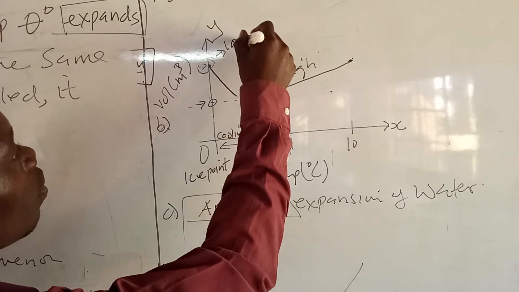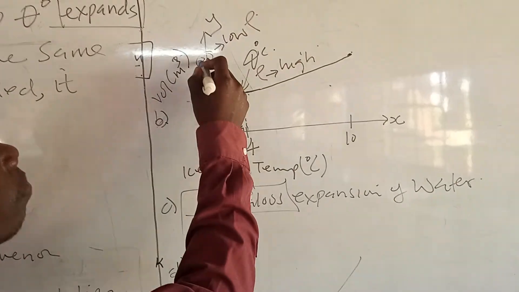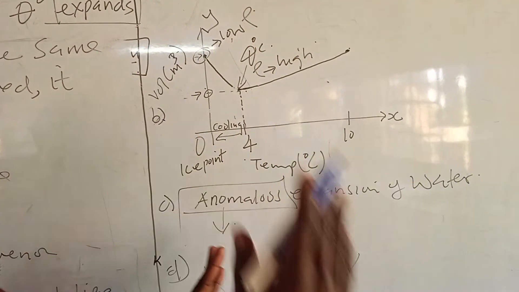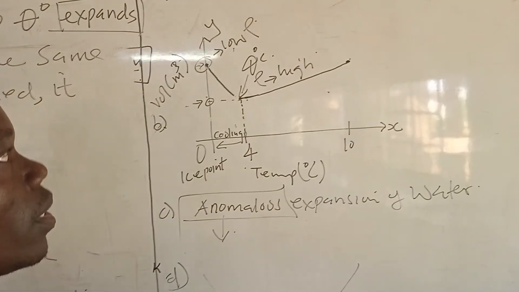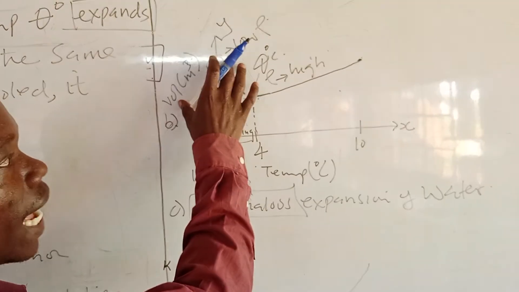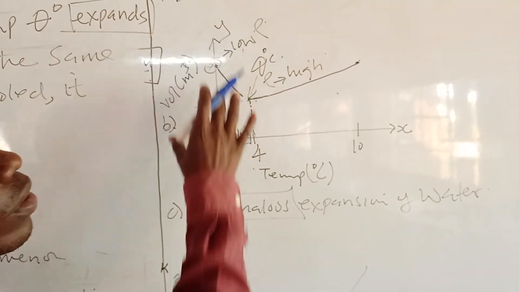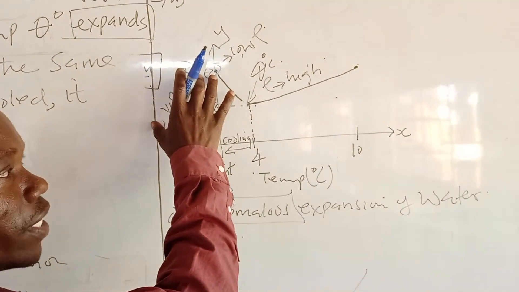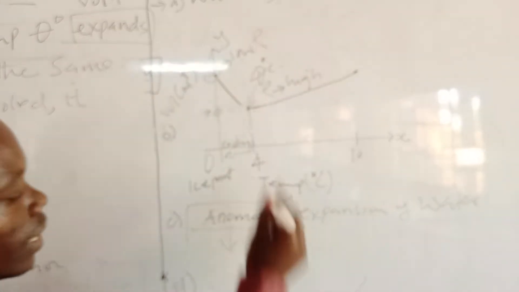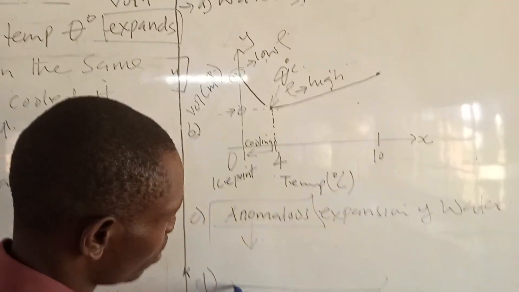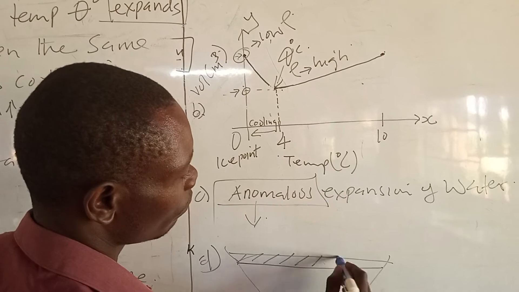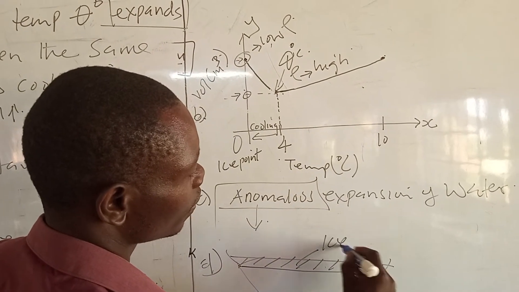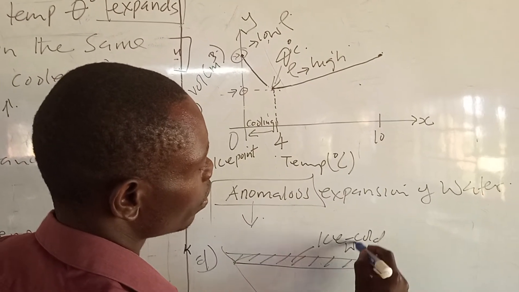But the cold water, this one has got low density. High volume, low density. Volume and density, inversely proportional. Now, the ice-cold water at 0 degrees, or the cold water mixed with ice, having a very high volume after expansion, it will have a very low density, and therefore, they will float. They will float on the surface of the water. This is ice-cold water.